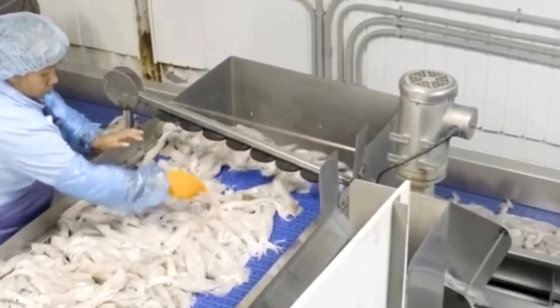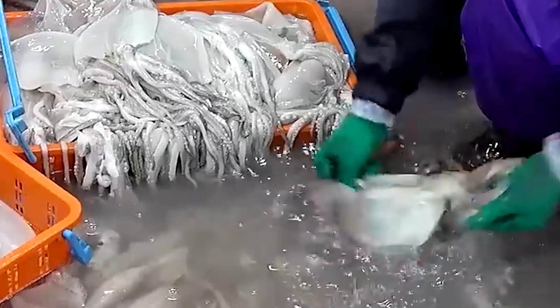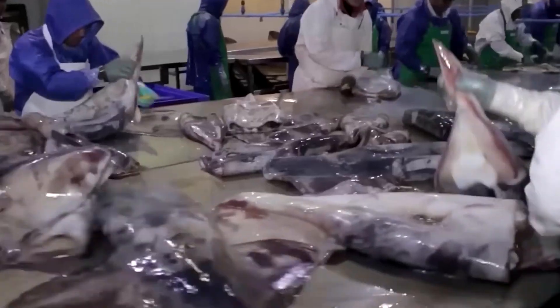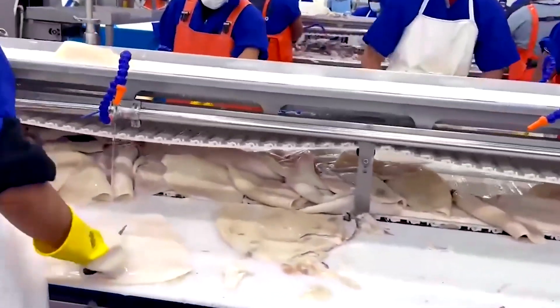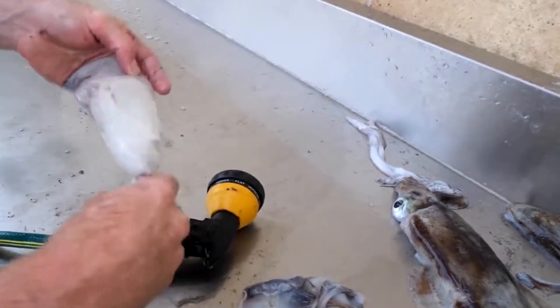The mantles, which are larger and thicker, receive additional washing to remove any remaining fluids or debris. Cleanliness is essential at this stage because the next part of the process relies on smooth, clean surfaces for accurate cutting. Machinery and workers operate side by side, each handling the steps best suited to either precision equipment or careful manual work. Throughout the room, the workflow remains steady and organized, with each team responsible for one part of the transformation — taking the squid from raw deep-sea catch to cleaned and separated components.